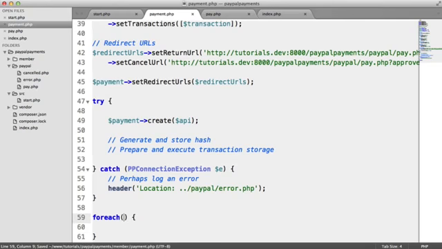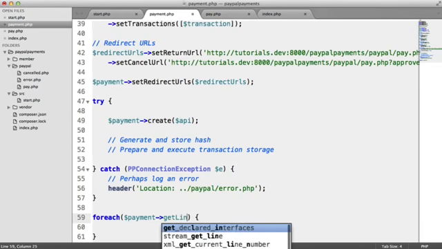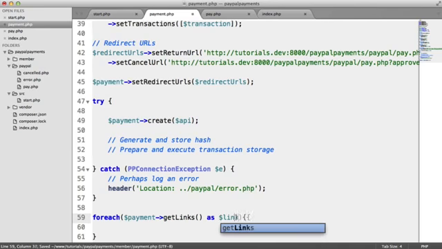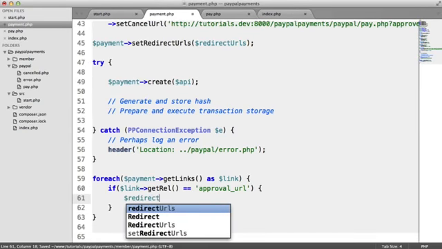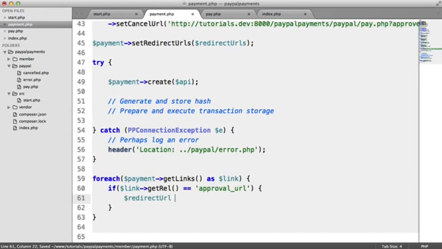So foreach payment get links as link, in here a quick if statement to say if link get rel, we have a handy method for that, is approval URL. Then in this case we want to set the redirect URL to link, and we have a handy get href method.